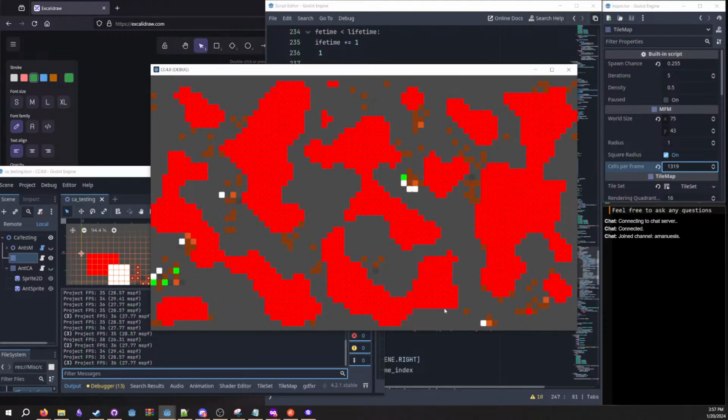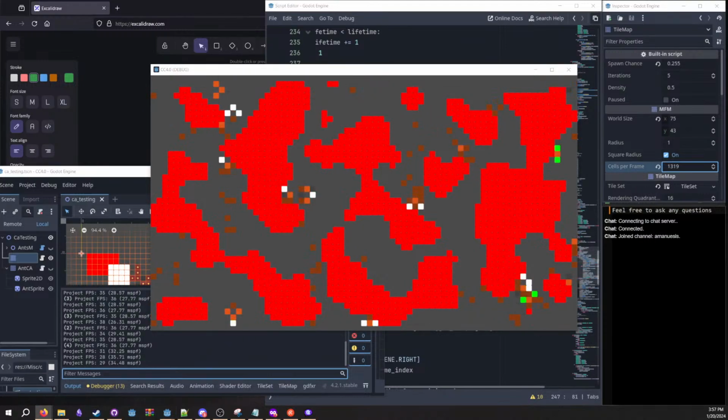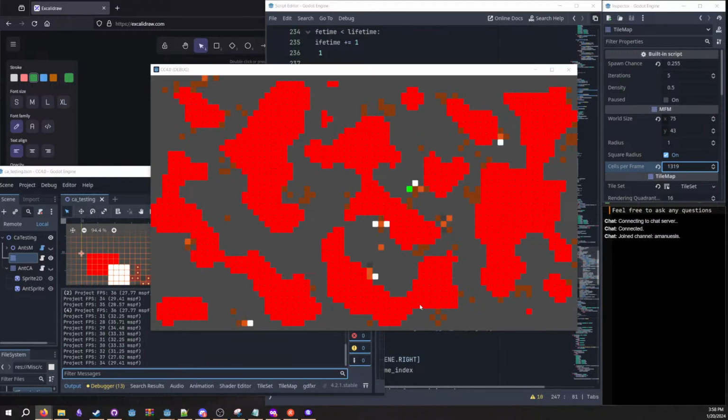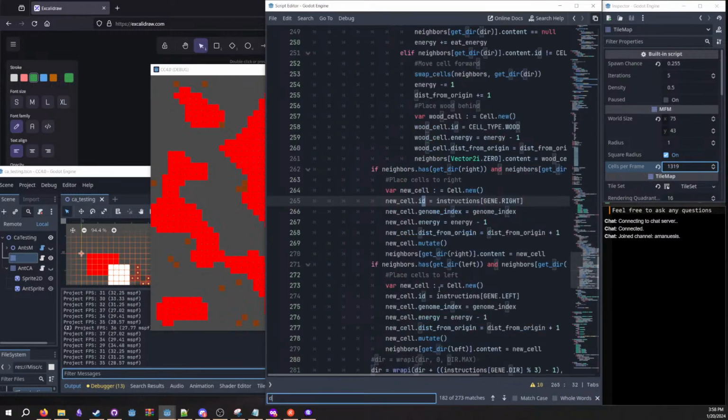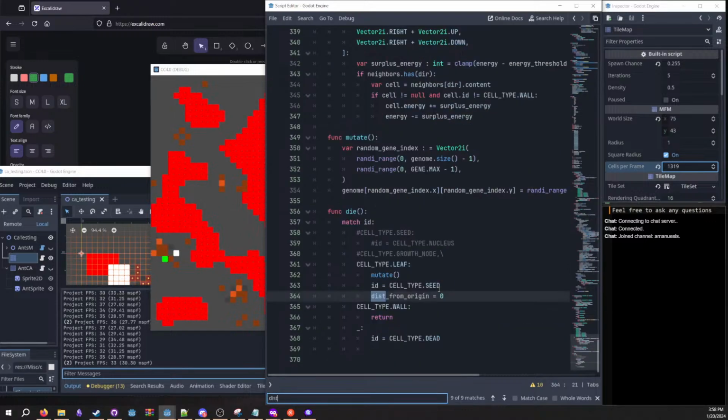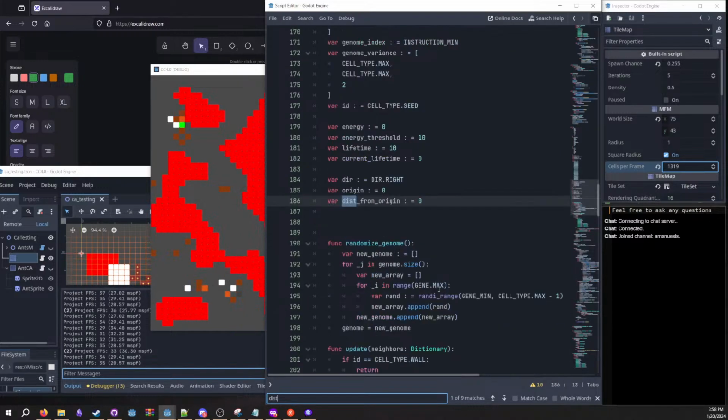Doesn't seem like anything's becoming stable. So now we have a problem with the growth. Distance from origin.